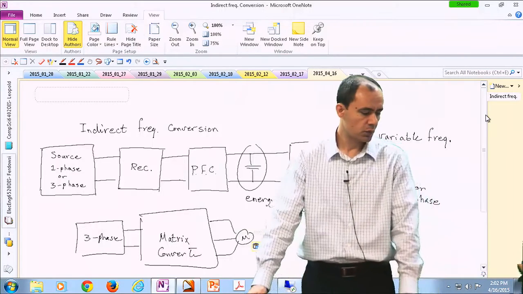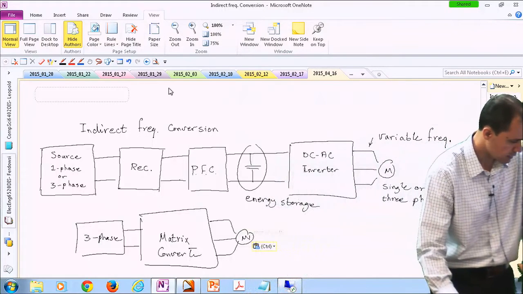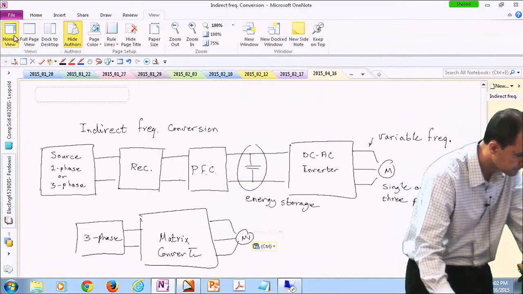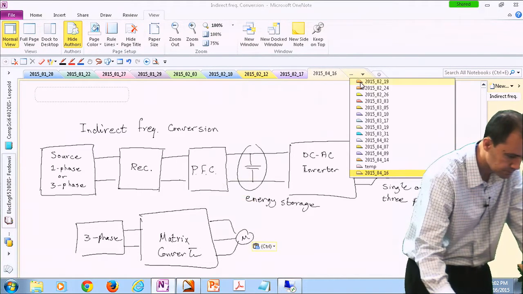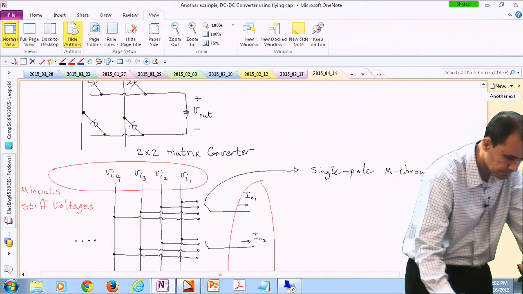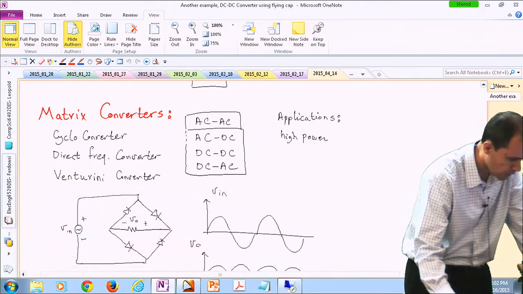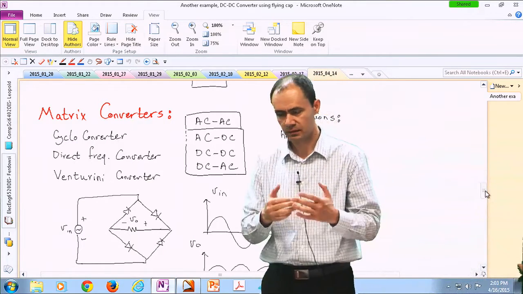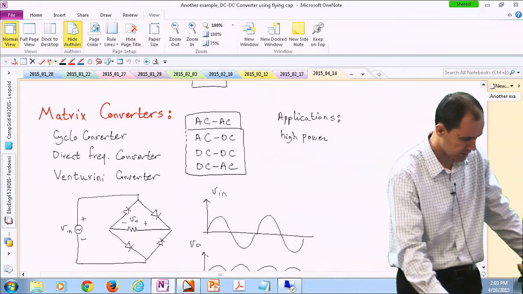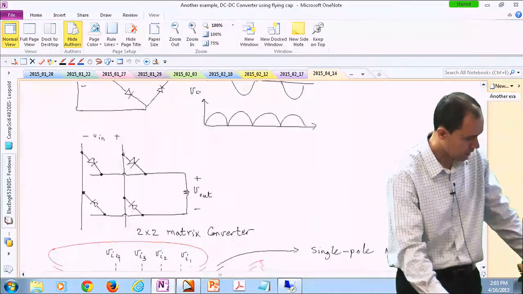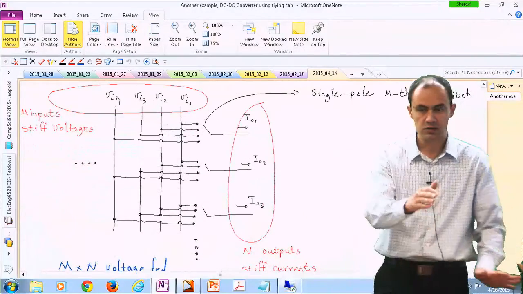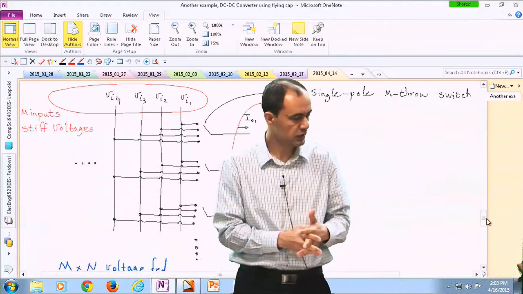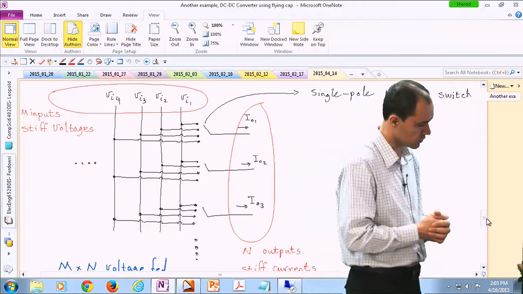Okay, so what we did last time was we started the discussion of matrix converters. Let's take a look at them actually. So as it turns out, most converters are a special case of the matrix converter. The simplest example was the bridge rectifier. And in matrix converters, you have several lines of input, which are usually stiff sources of voltage, like a three-phase source or a single-phase source or whatever.